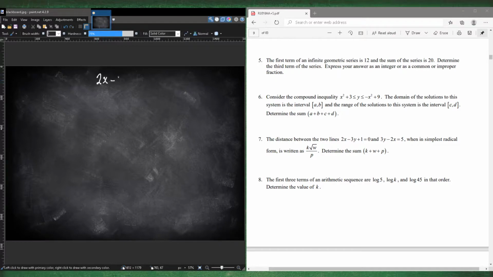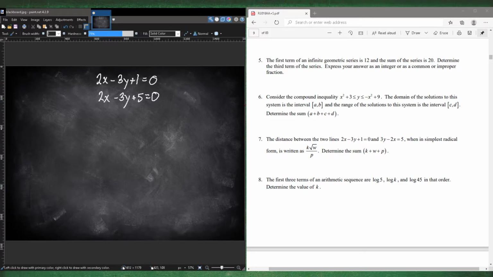So that's 2x minus 3y plus 1. And then we have 3y minus 2x equals 5. So I'm going to multiply this equation by -1 and move 5 to the other side. So that's going to make 2x minus 3y, and then that's going to be -5 plus a 5. -5 times a -1 means plus 5. So this equation is just the same thing as the second equation. I just put them all into one place.